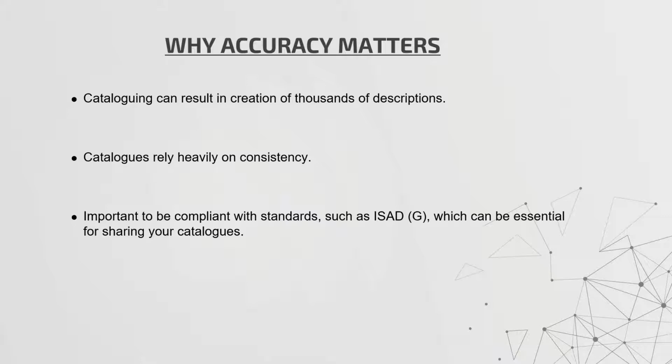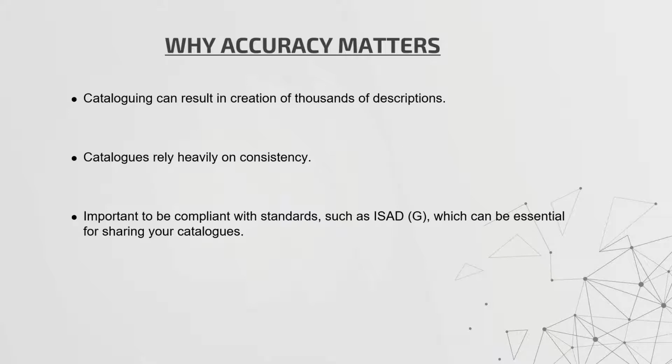For example, according to ISAD(G), it's important that descriptions go from the general to the specific, and that higher descriptions in a hierarchy should be inclusive of the details below. So for example, if a subseries includes a file that is dated from 1947 to 1950, then the subseries must also be inclusive of this. The subseries couldn't be dated from 1946 to 1949, as it would not include the details below.